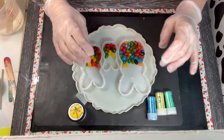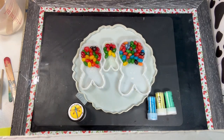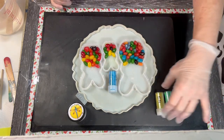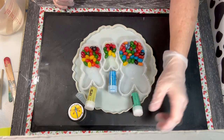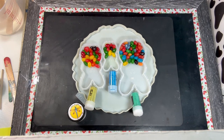All right, I think I got these all situated the way I want them. I have mixed up 24 ounces of resin. I am going to do the little boy peep in blue. I'm going to do the little lady in yellow. And I'm going to do the big boy or the daddy in green. Daddy, mama, baby. And I didn't figure out what I'm going to do in the background.